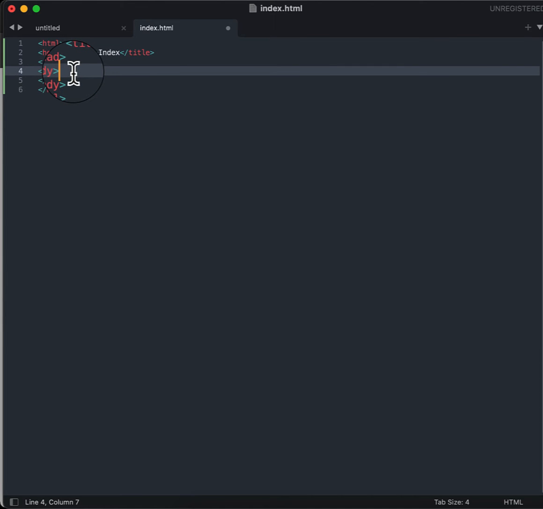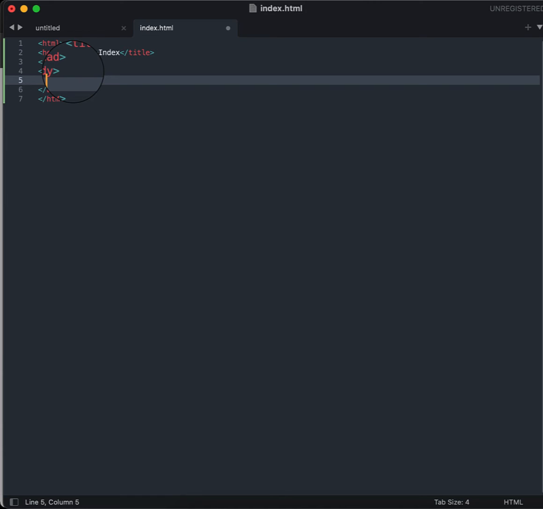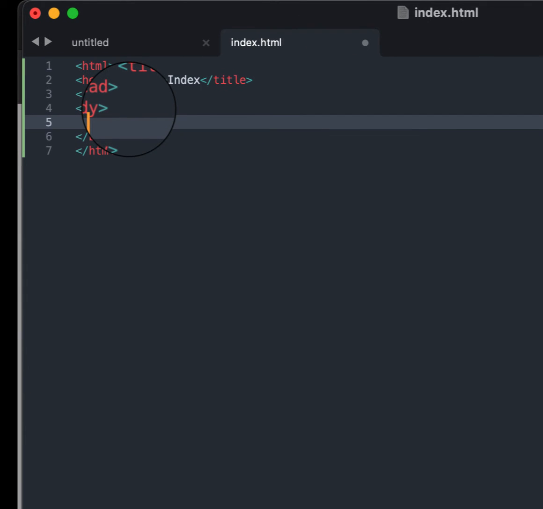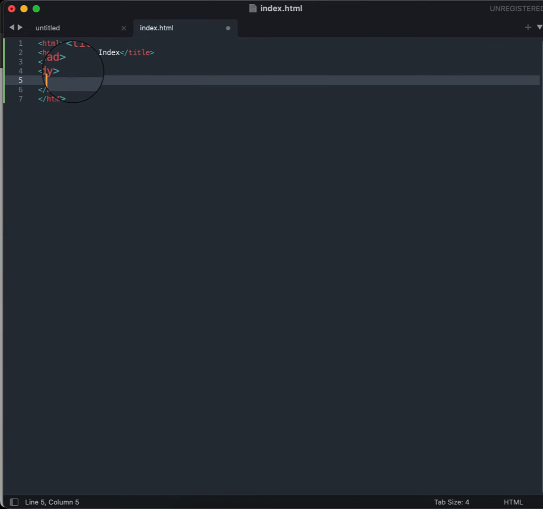Now, if I want to write 10 paragraphs for the first time, I don't have to write it again, I just write p, tab, and it comes. I don't have to do it anymore.